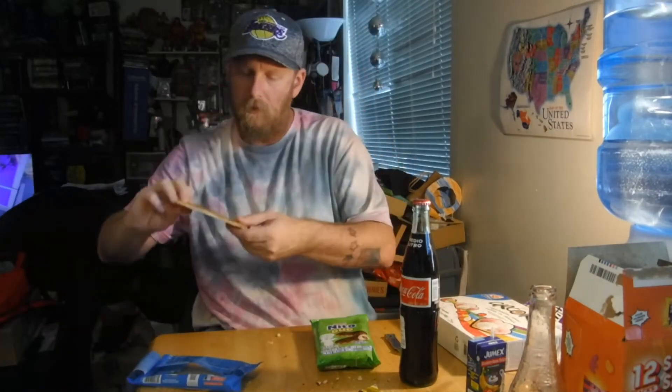I noticed that most of these are by a brand called Bimbo. We are going to try Doraditas Crispy Puff Pastry — it's going to be a sweet cracker. It almost looks like matzah but with some kind of sugar glaze on it. Five and a half, six. It's like a honey grilled bread. It's nice and flaky. I'll say seven.